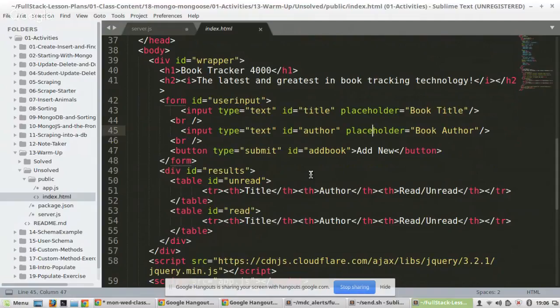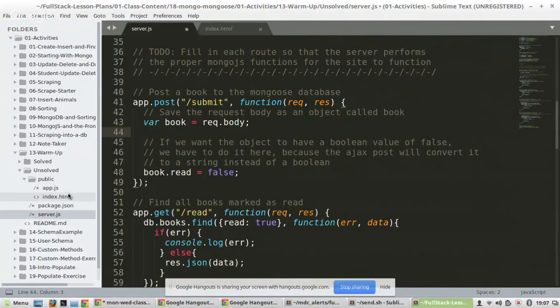Can we just request the book and not request everything since you already submitted? Wait, what do you mean? You said for the post to request author and title and everything? Yeah, so we have a field for author and a field for title, right? They're both text inputs. One is called author, one is called title. When you click submit, then it saves that, right? Yeah, it's going to save everything.